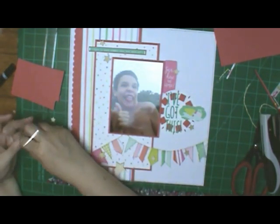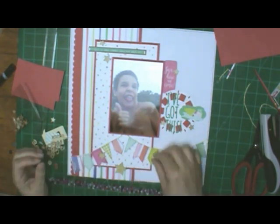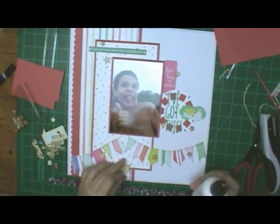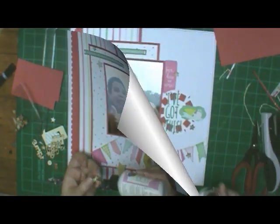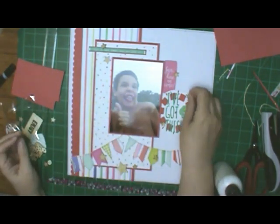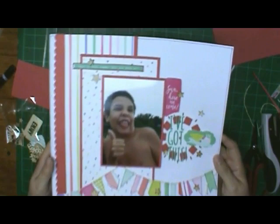Anyway, I'm putting all these stars down, and I'm putting the lighter side down. And then I thought, no, I think I'll have the darker side, you know, the side that looks like it's burnt a little bit. Yeah, so I have to go through and turn them all over. And then I'm going to go through and glue them all down. But I'm not going to make you watch that. I am going to cut that out so you do not have to watch it. Because y'all know how to glue wood veneers down. Oh, I said I needed one more here. So yeah, I pulled out one more and put it on there.